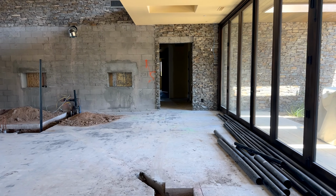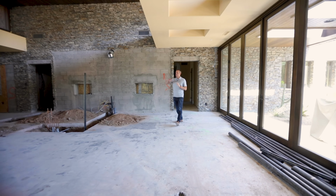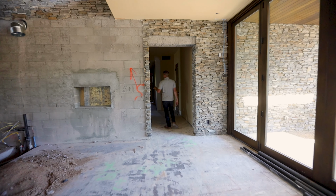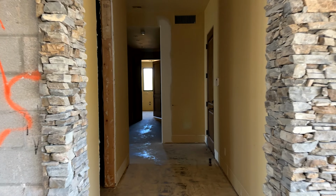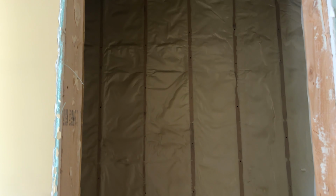So again, we're gonna rebuild the entire fireplace in here. That indoor-outdoor living, again, with these sliders is gonna be really key. But as we come down here, you can see that we've already demoed this entire area. This is gonna be an entire new wine room. So we're gonna have a new wine door, refrigeration, and a nice wine closet here just off of the kitchen. Again, access to the garage.